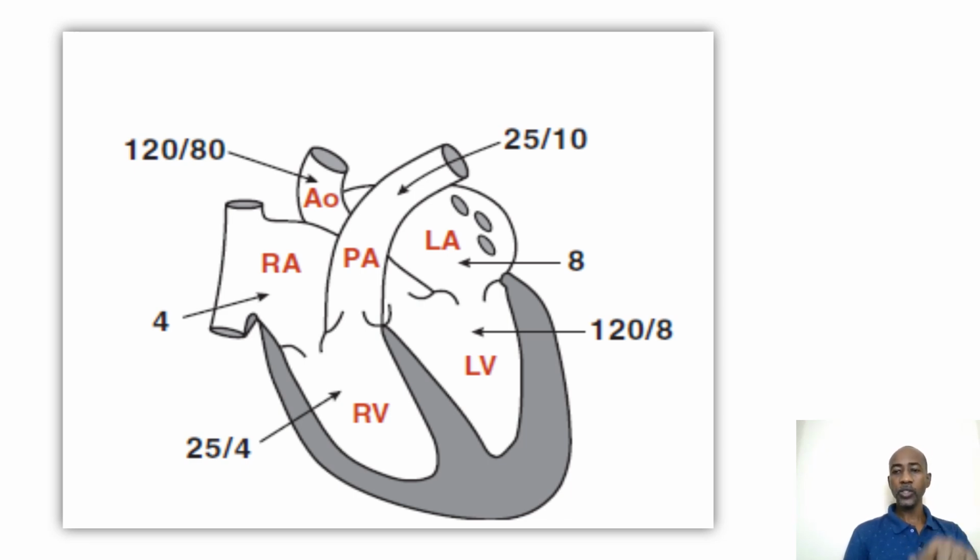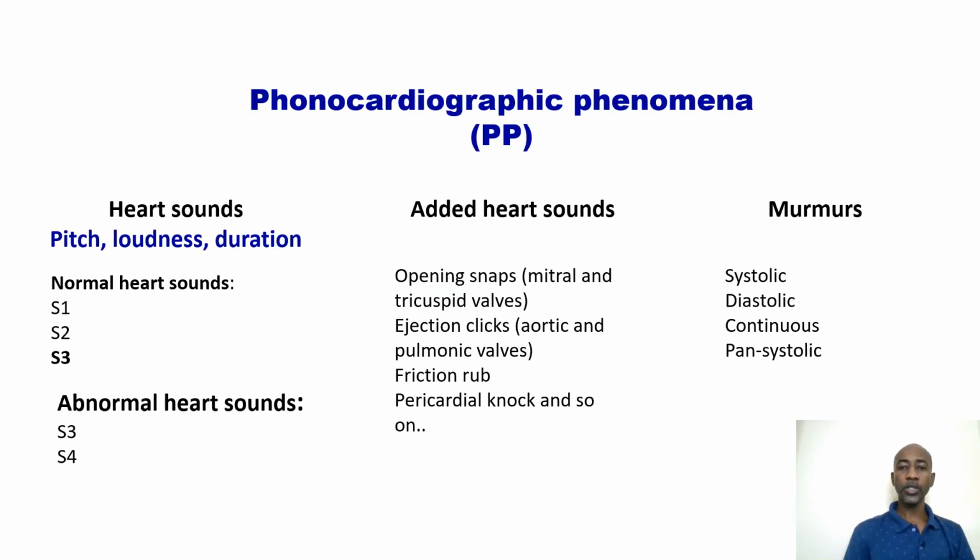And now we see that the systolic pressure in the right ventricle is almost exactly the same in the pulmonary artery as well as the aorta and the left ventricle. We see almost the same picture: the systolic pressure is always equal. And I already mentioned that if we have a valve, we expect to see a diastolic pressure. So this is just a reminder of how the pressure changes between chambers and between a chamber and a great vessel. Because we have a valve, we always expect to see a diastolic pressure.